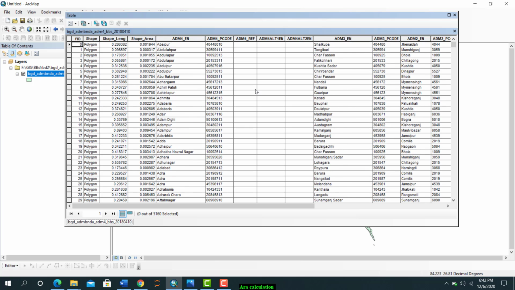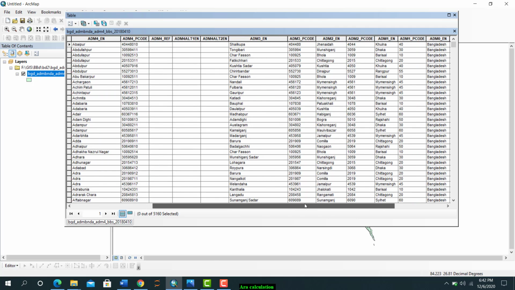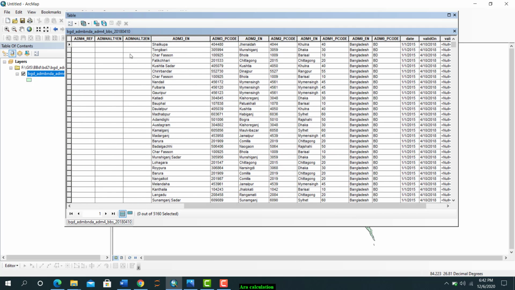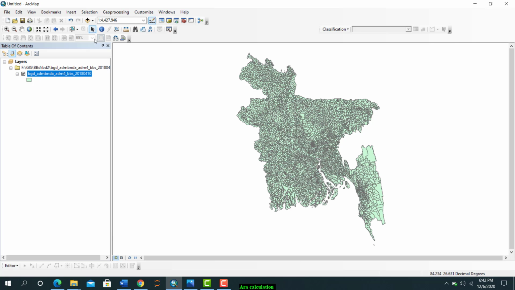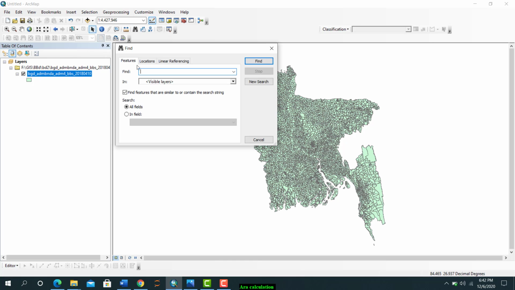Now you have to search your study area location name from this attribute table, and find in which column your location area exists. It's actually difficult if you have a big shapefile, so we are just going to search our study area name.